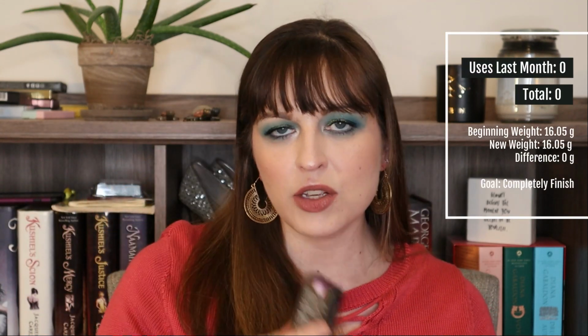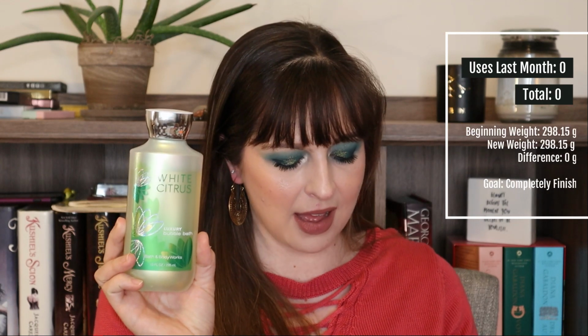For the letter V, we have the sample of my Tatcha Violet Sea Brightening Serum. I have not used this one yet either because I'm working on the Neutrogena one. I don't want to have that many variables, although I still have quite a few variables. So that will probably not be used until the other one is completed. So that's going to be probably the same old song and dance for a while. All right, another project that is the same old song and dance. Yeah, if you guessed my bubble bath as of not getting any uses, you would be correct. We're just going to leave that alone.